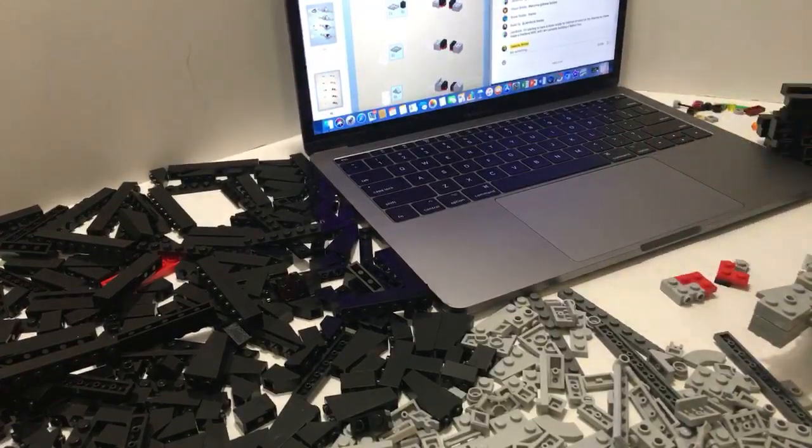There's a balance between making a good mock and making it 100% accurate. Yeah, I agree. If you make it 100% accurate, it probably won't look that aesthetically pleasing.